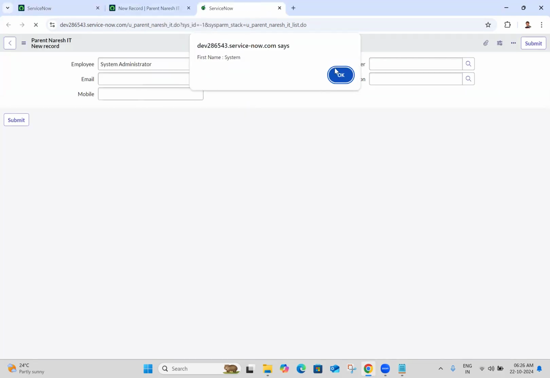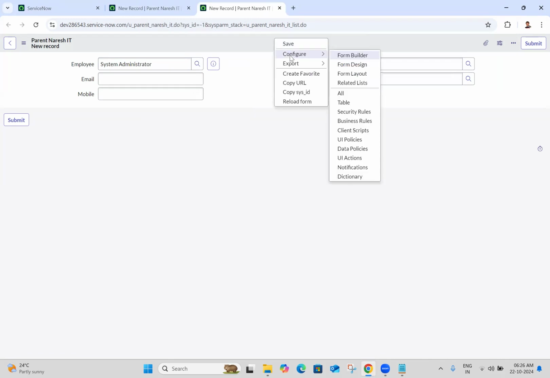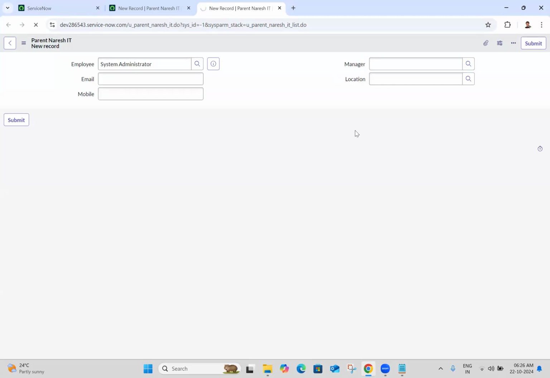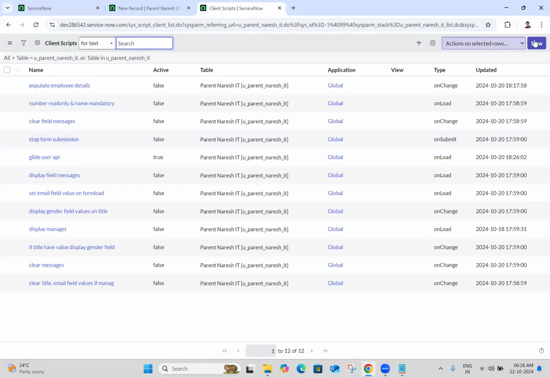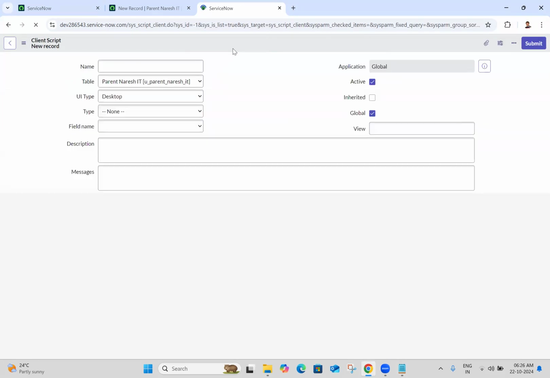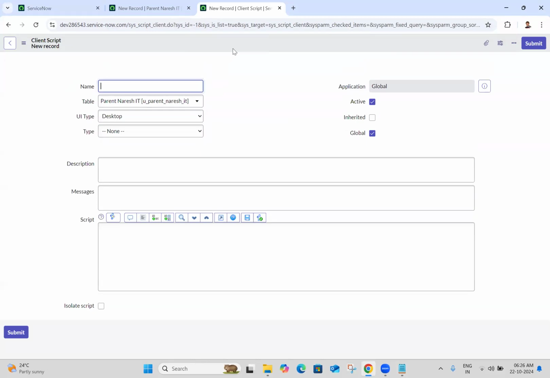Then set it down. Configure client scripts, new client script, on creating.